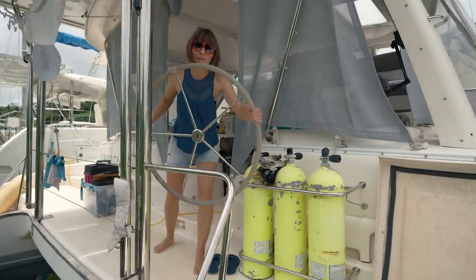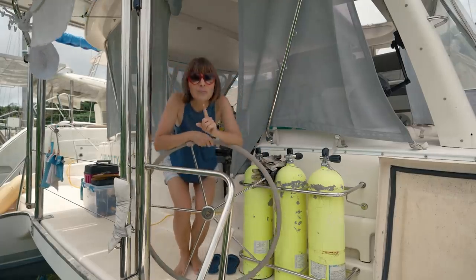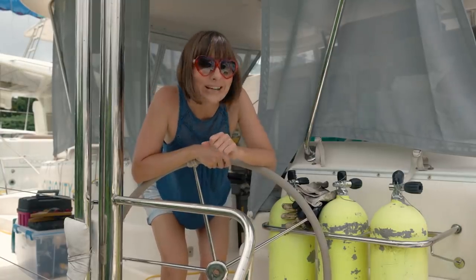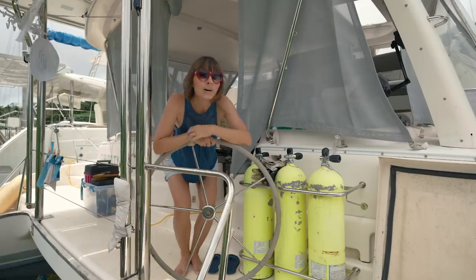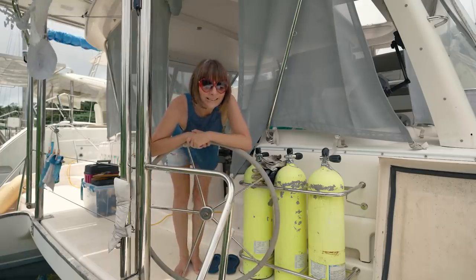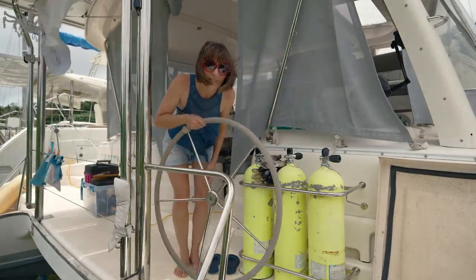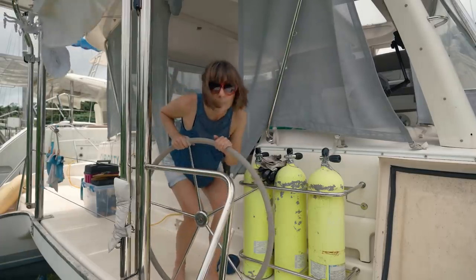Friends, welcome back. We are navigating our way through a few more boat projects. Hopefully, fingers crossed, the last of our boat projects. So this is like the big push. We're trying to get back in the water where we belong. And well, we can't do that if we don't have steering, and we do have a bit of a steering issue. So that's up first.